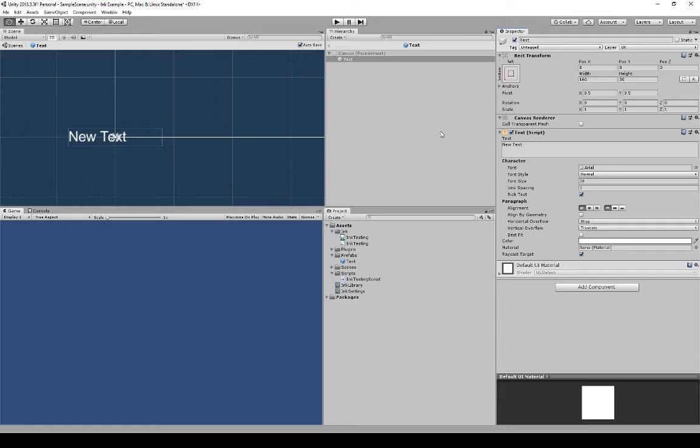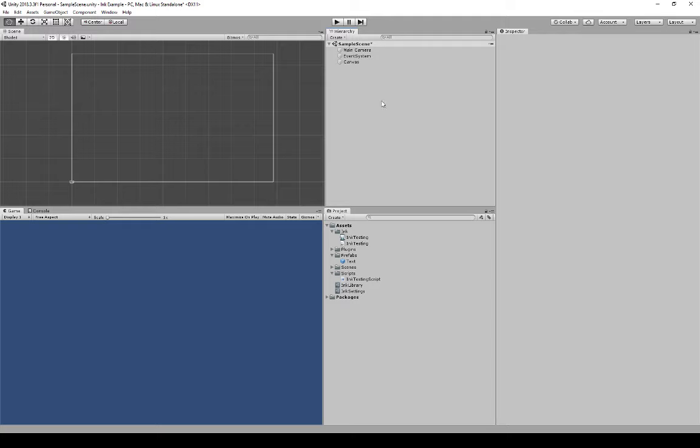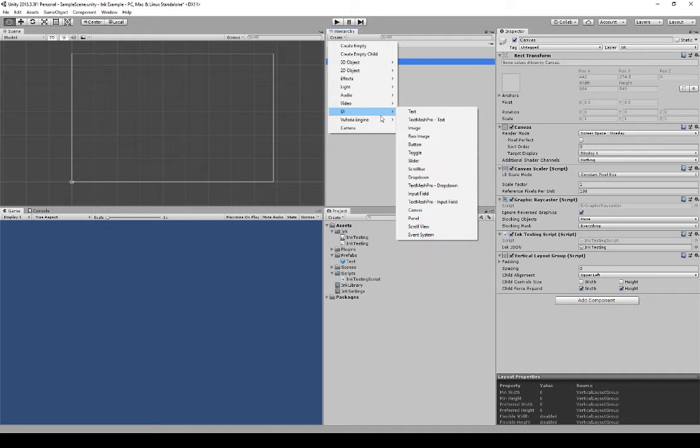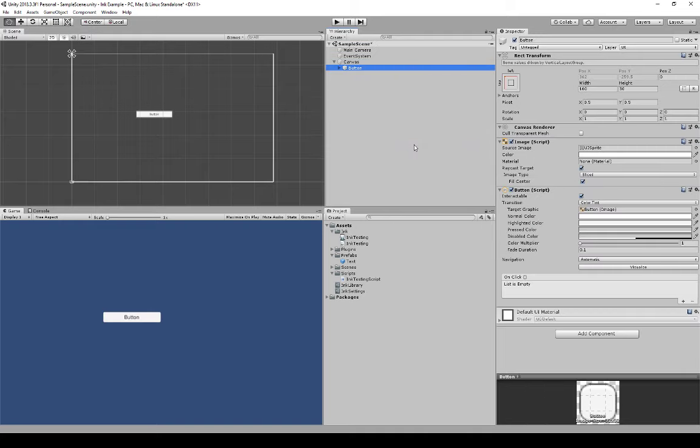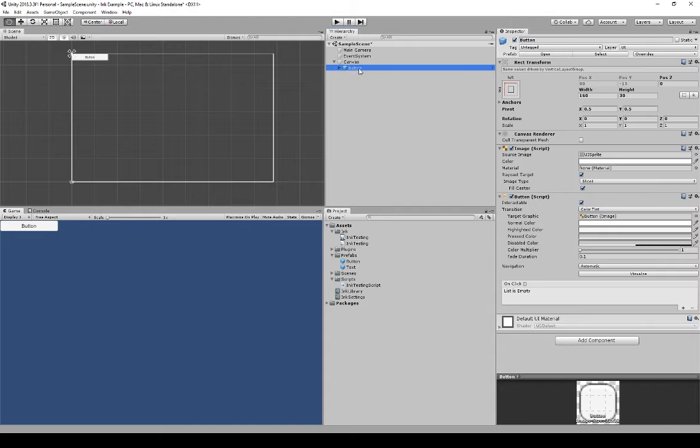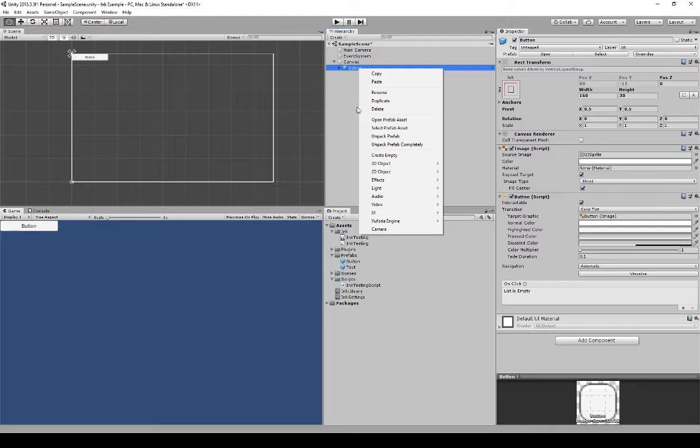Now, whenever we're looking at something within a prefab, we can always click the arrow to go back and look at the current hierarchy view. So okay, we have our text. We also need buttons. So let's follow the exact same steps. Select the canvas, create, UI, this time scroll down to button. Then I want to leave its defaults like that, I think, where it's got its normal colors. And I'm going to immediately drag button down into prefabs, and now we have a button prefab. And then I'm going to right click on the button within the hierarchy view and delete.